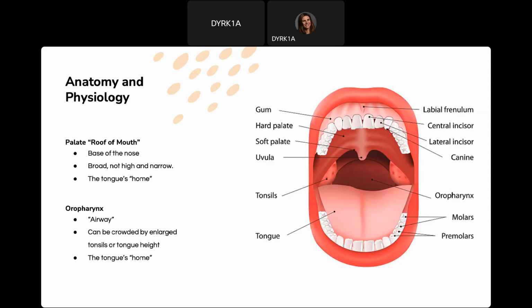I'm sure you all have children, and I'm sure you have seen enlarged tonsils or strep throat, and those are just another way that this airway can become a little bit restrictive. And then the tongue's home, where it should rest, is right here behind the teeth on the palate. It shouldn't rest at the bottom. The resting natural state, where we don't have to work to maintain, should be with the tongue up at the top of the palate.